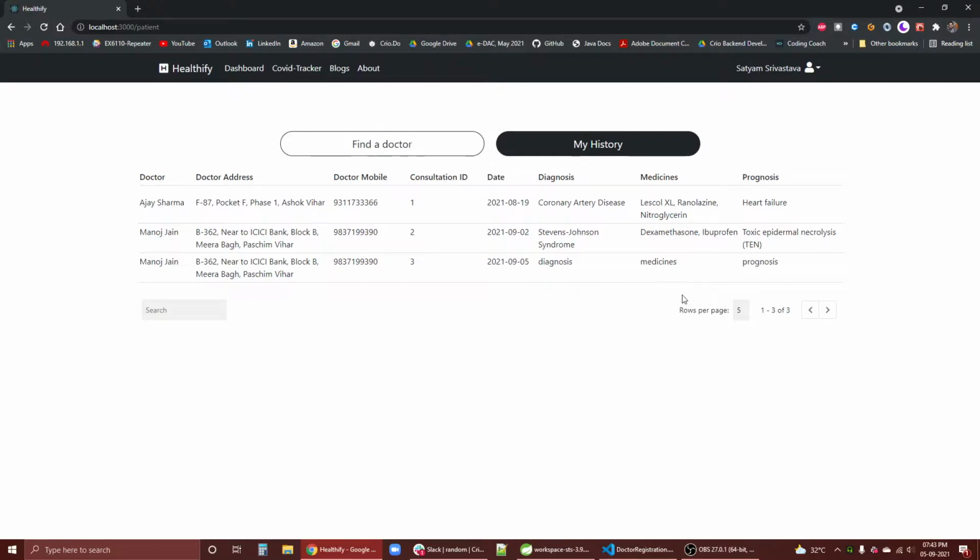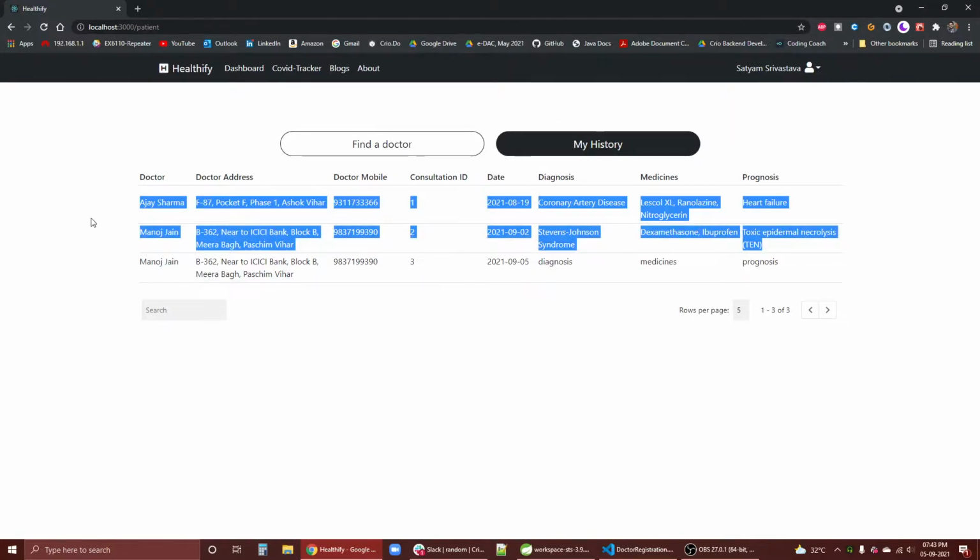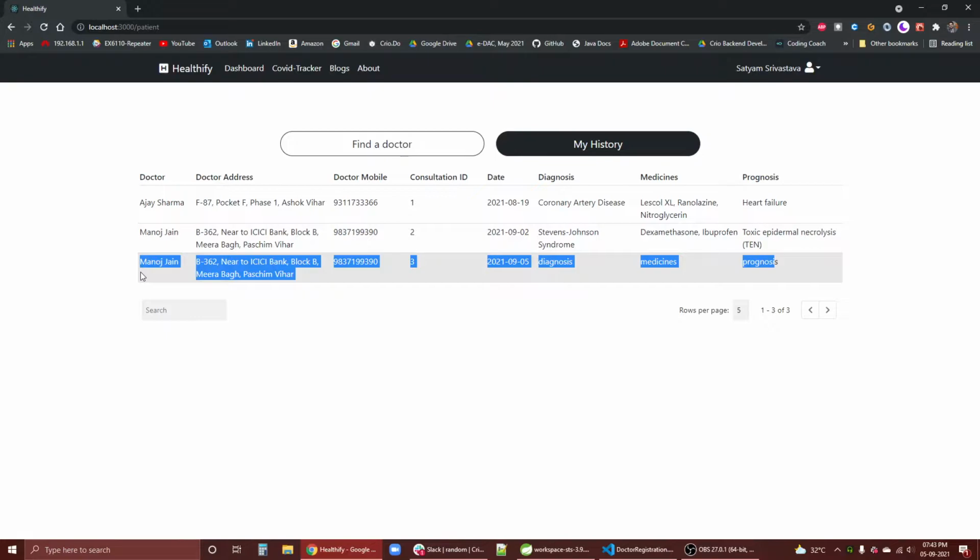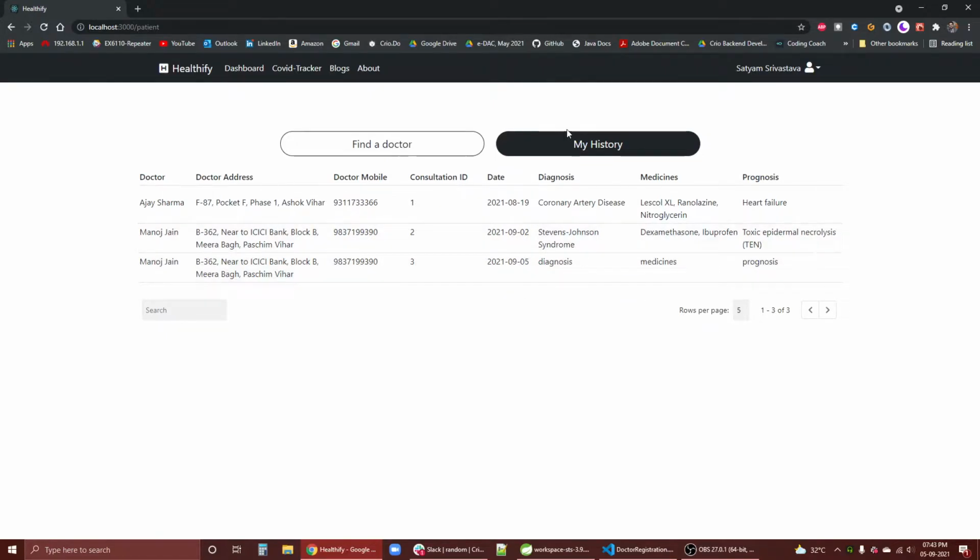Let me go to my history. So I have already tested the application, so I have already added this junk data. By default, these two are the standard data, but this is just junk data that I've added. The doctor can consult and the patient can see his history, which doctors he attended and what were their details. So all the things are mentioned here, and here he can also search, let's say he wants to search for a particular doctor, he can search it. So yeah, that's it. He can swipe the pages, and that was it. Fairly simple, right? Nothing very fancy.